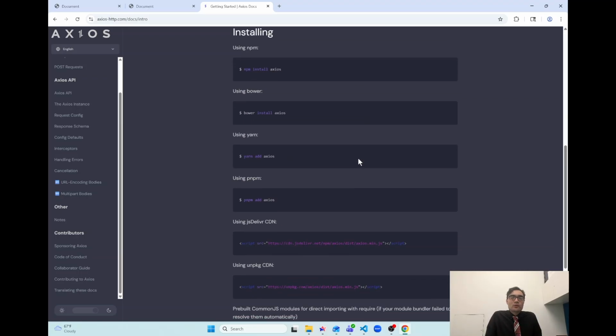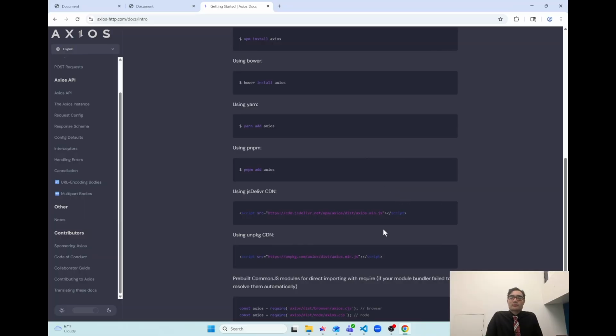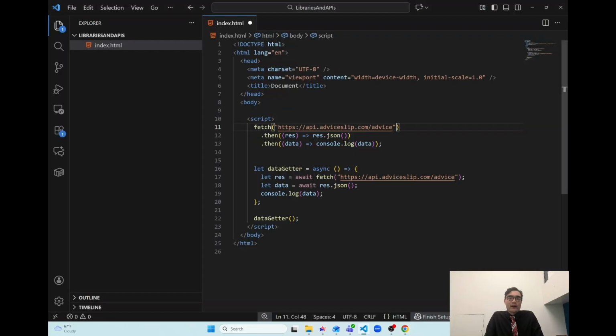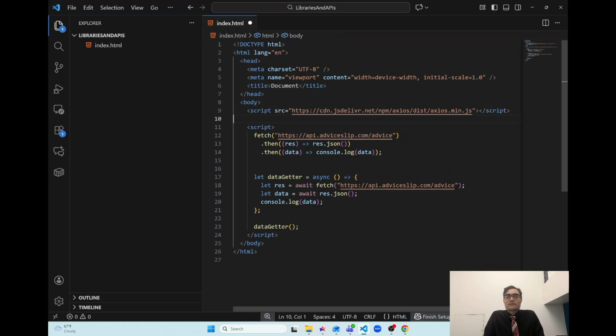So if you want to know how to use this magic thing, well, you first have to bring it in. It's just code that someone else wrote. And in order to get the code someone else wrote onto your computer, you have to tell it where that code is. So just like you can have a script tag that points to your own external script file, like if I made a script.js over here, you can have a script tag that points to someone else's external JS file. So this is saying go out to the content delivery network and find the Axios library. Once you've done that, you can now use the Axios keyword.